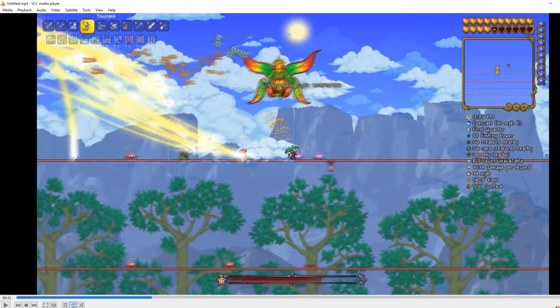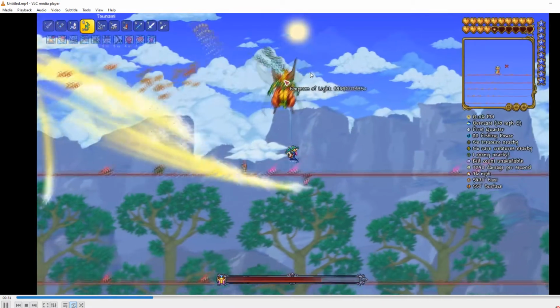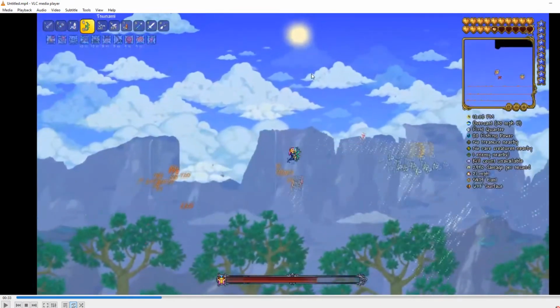So, these are coming in. Again, you just keep running, you wait, and right until this one's about to hit you, that's when you start jumping. If you jump too early, they will curve into you and they will hit you. So I jump, she goes over me. Her next attack is a lance.